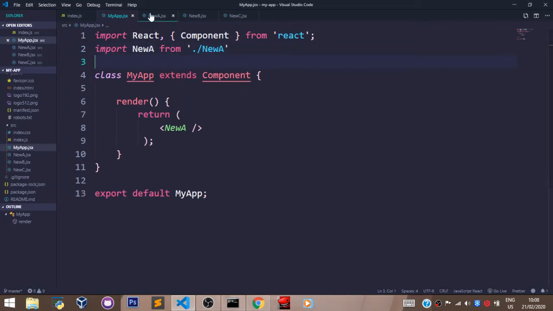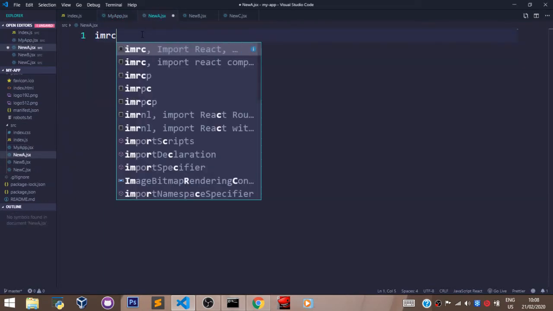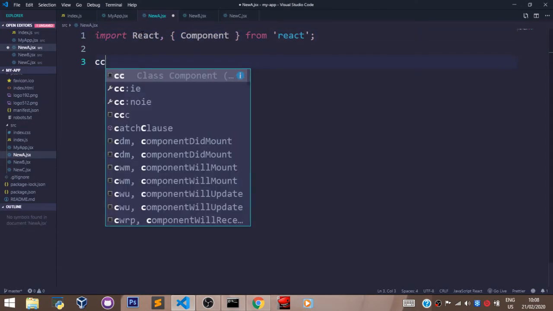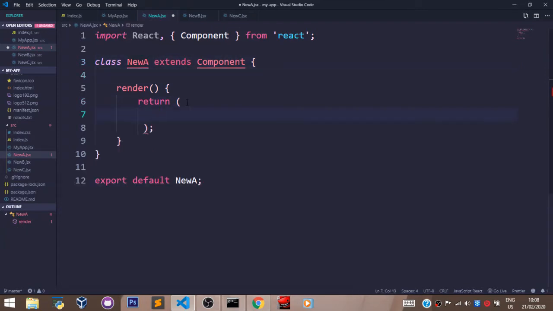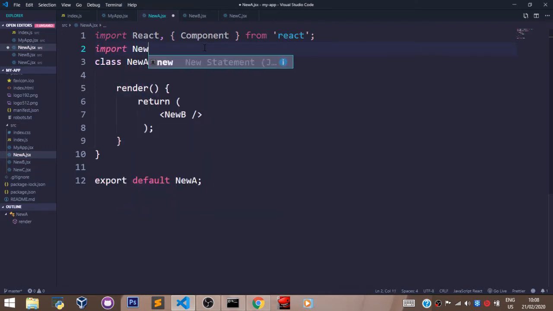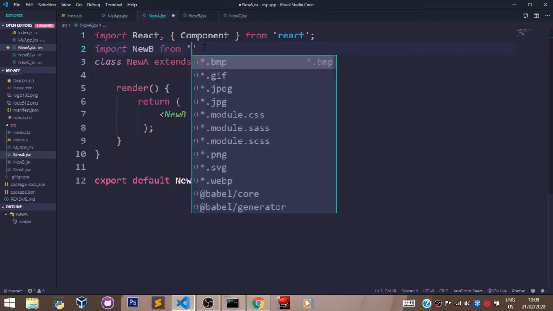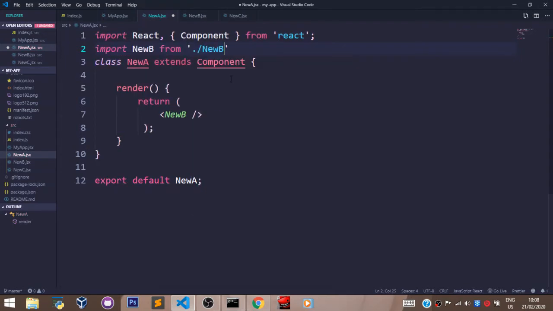Now let's go to our new a file and let's also say new a there, get rid of this, and let's return new b component here, like so, and let's import new b from new b.